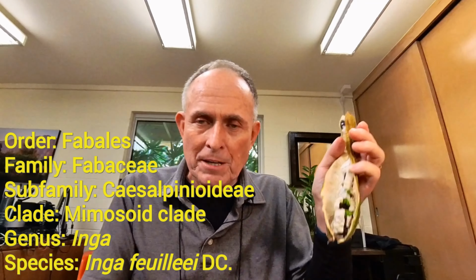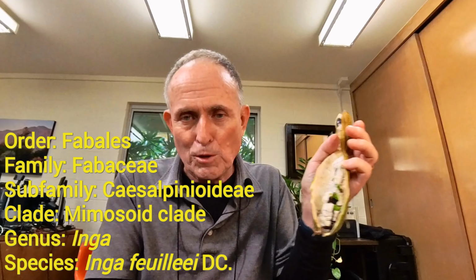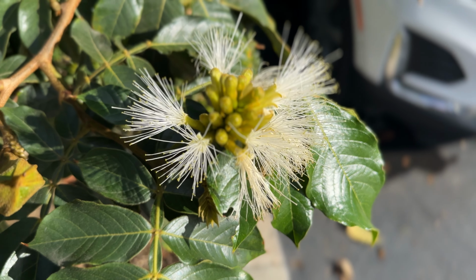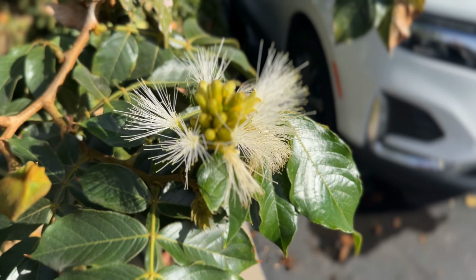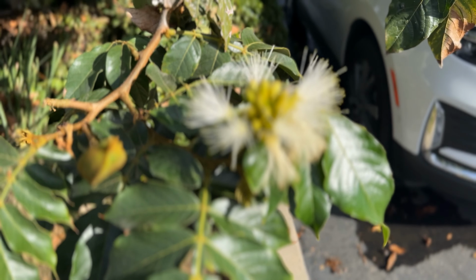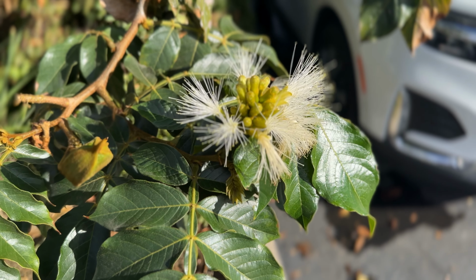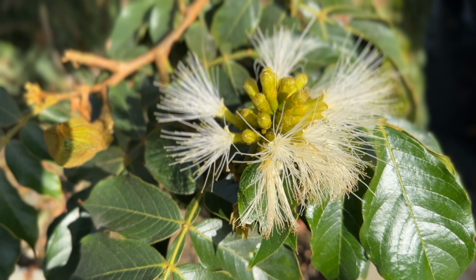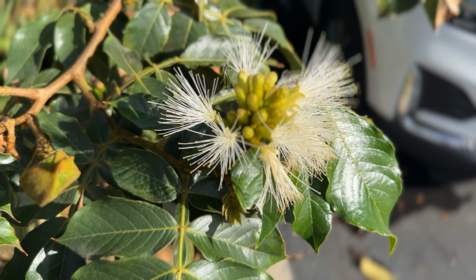That is Inga feuillei. It's in the pea family, and I do believe it's in the mimosoid tribe, or the mimosa tribe. It has flowers that are mostly anthers, can't find any petals on, and they tend to be globose to a little spiky. So there you go. The ice cream bean tree, Inga feuillei, growing like crazy here in Arcadia.